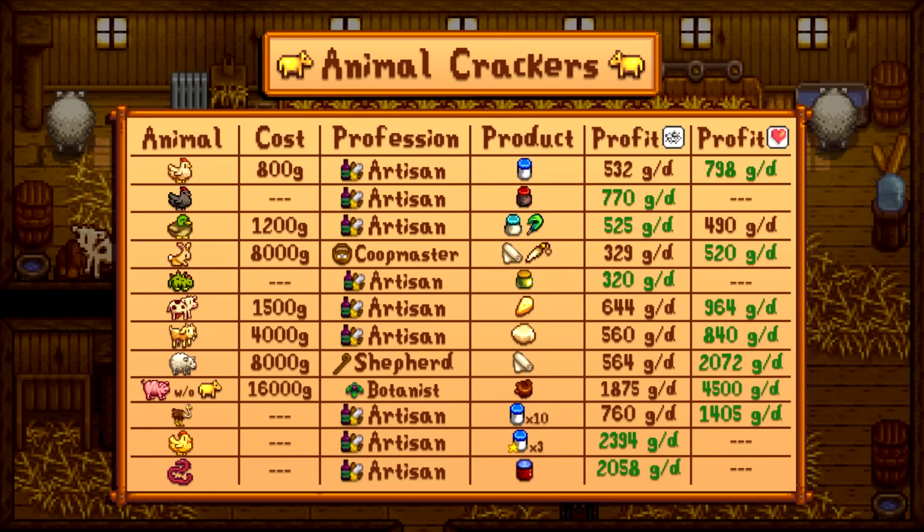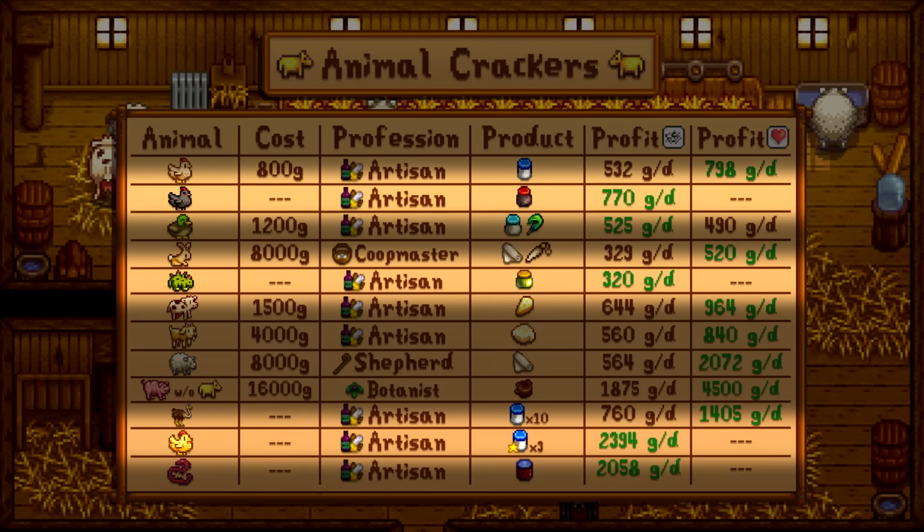Then we have a couple of animals who don't get better with more friendship, this being the void chicken, the dinosaur, and the golden chicken. This is because even though you do get higher quality eggs out of them at higher friendship, they always turn into normal quality mayonnaise when put into a mayonnaise machine. I just want to point out void chickens real quick. They are very good for requiring no friendship. 770 gold a day outclasses all animals except for the super expensive ones and the super late game ones.